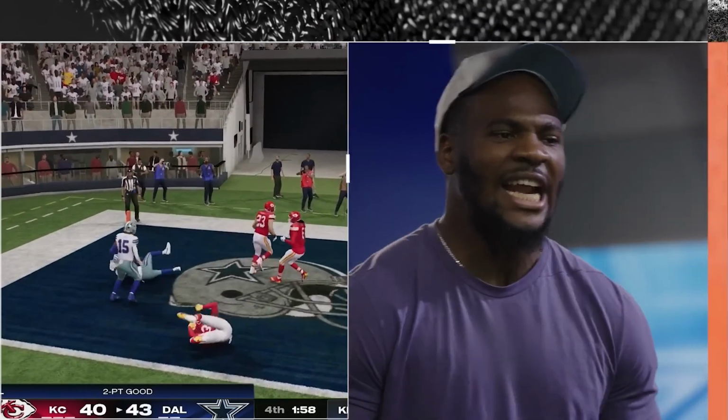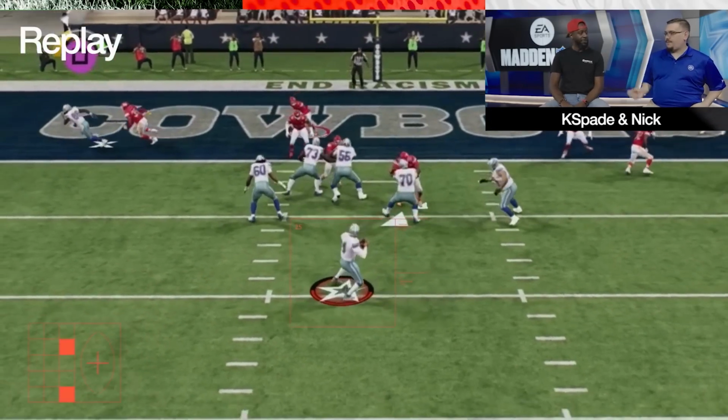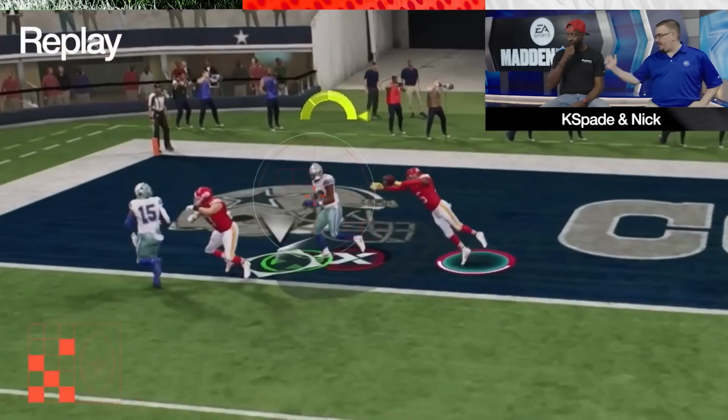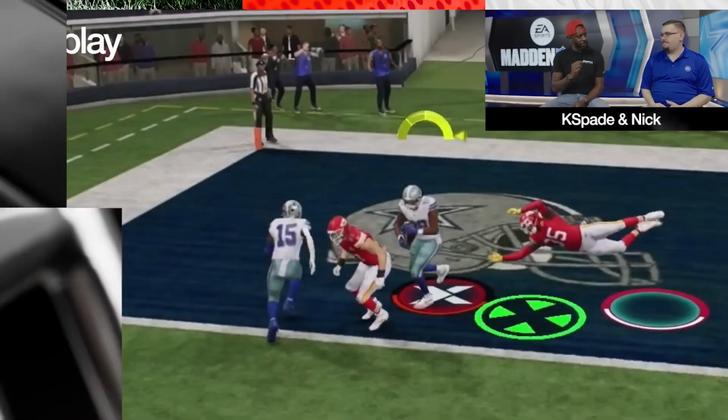Quick out. CeeDee Lamb. Got him. CeeDee Lamb went for the diving swat. But that's that new pass trajectory. You did see that come out of Prescott's hands a little faster, a little more zip, and was able to fit it in between those two defenders. Yeah, absolutely. A little bit quicker than last year's.